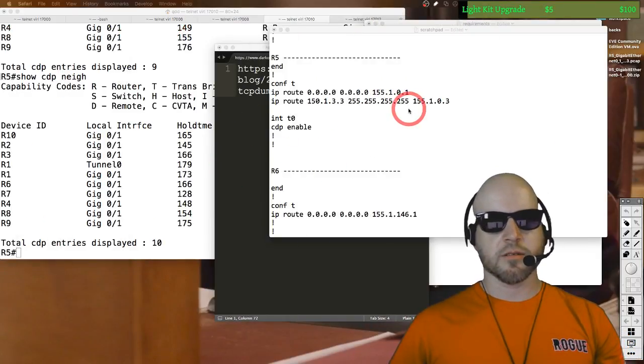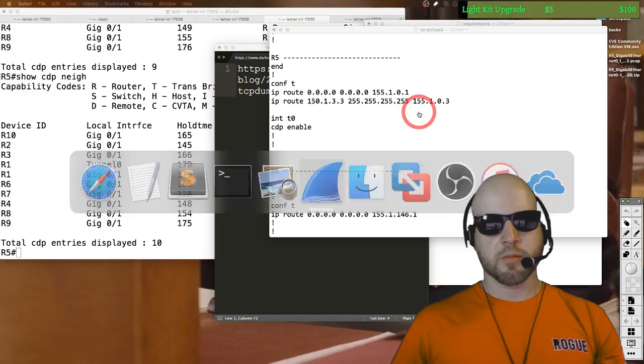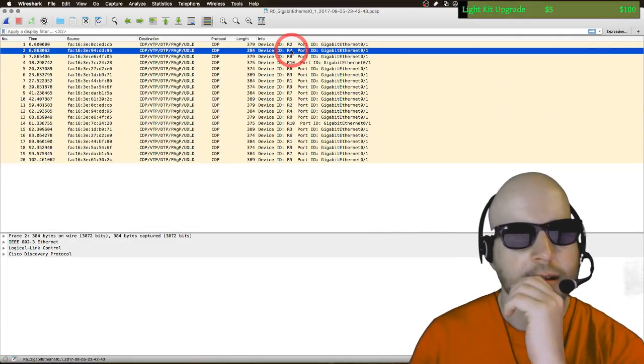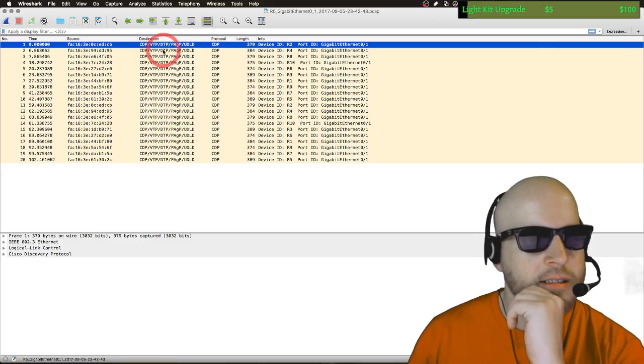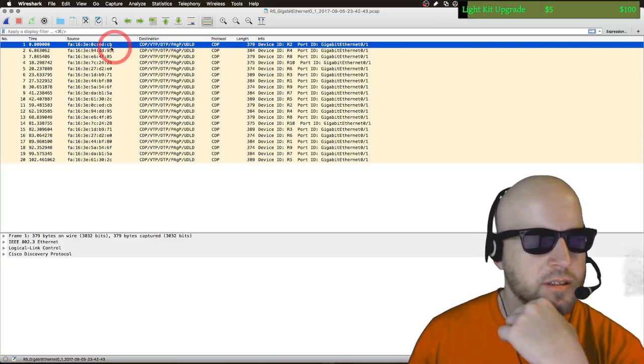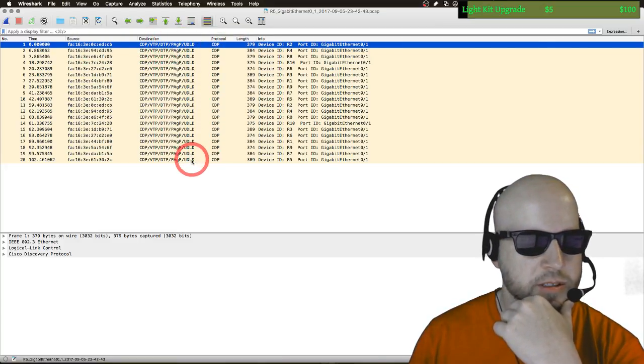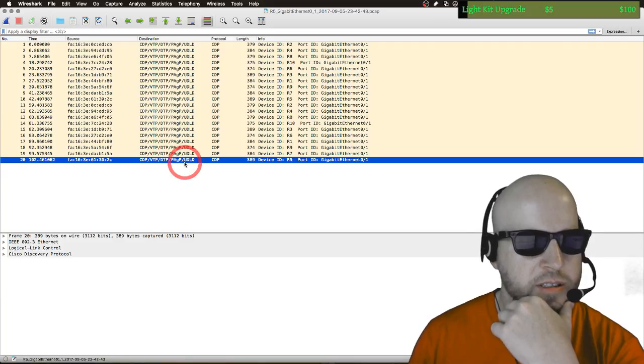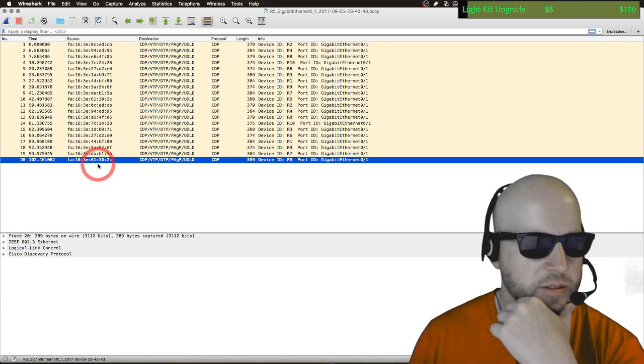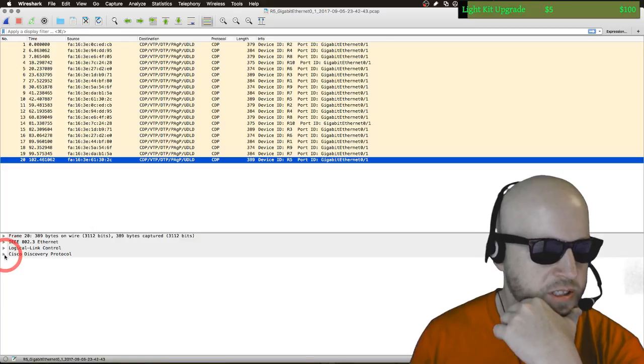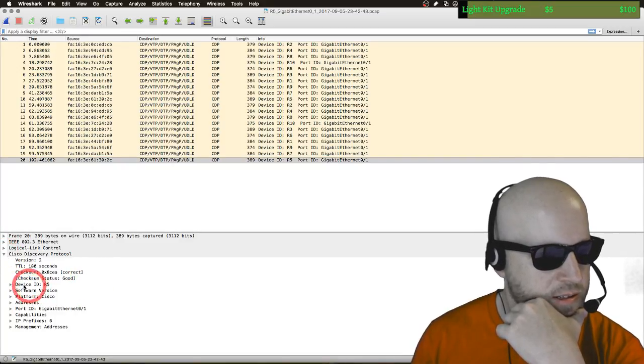So now let's take a look at CDP packets. This incorporates any of these ether types, doesn't it? VTP, DTP, PAgP, and UDLD. Wow. But here we see it's CDP, device ID.